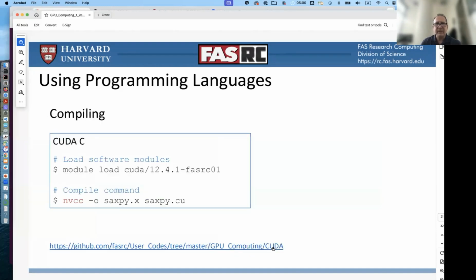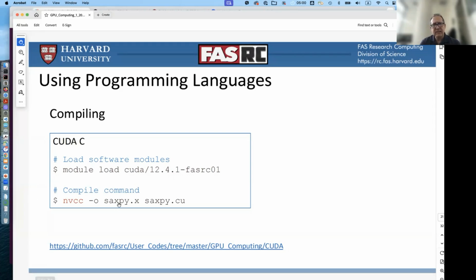So I have an example which shows how to compile this application. You have to load the CUDA module. This module supplies the latest CUDA version that we currently have on the cluster, which is CUDA 12.4. I think we have to update our drivers to be able to run the latest CUDA, which is 12.6, which is going to happen maybe next year at our next cluster upgrade to Rocky 9.